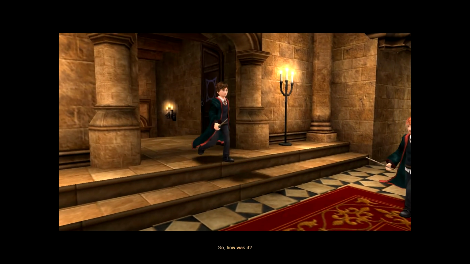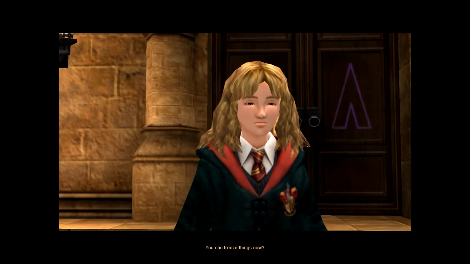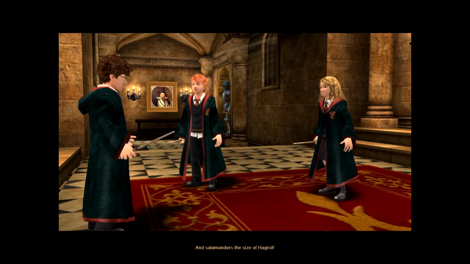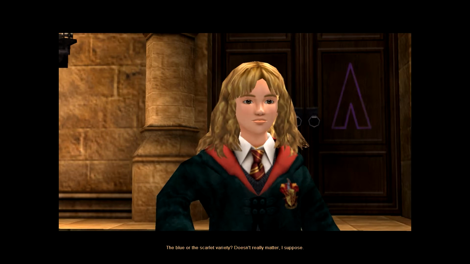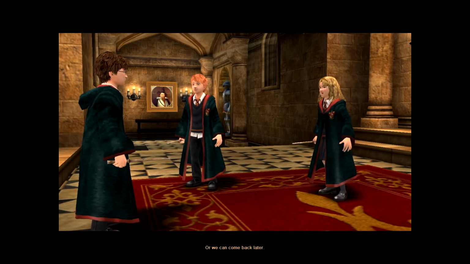So, how was it? You can freeze things now. I could slide everywhere. Oh, wicked. And salamanders the size of Hagrid. The blue or the scarlet variety? Doesn't really matter, I suppose. You can have another go at the Glacius challenge if you want, Harry. Or we can come back later.